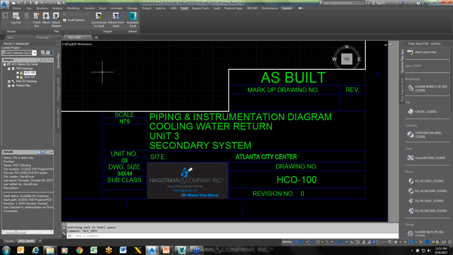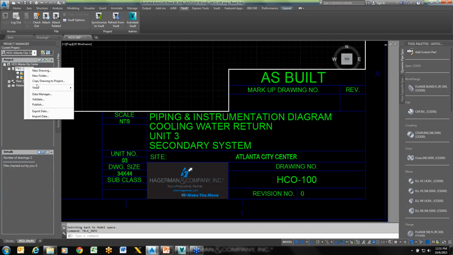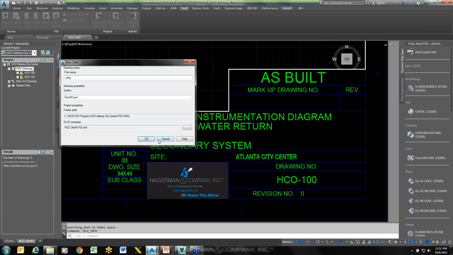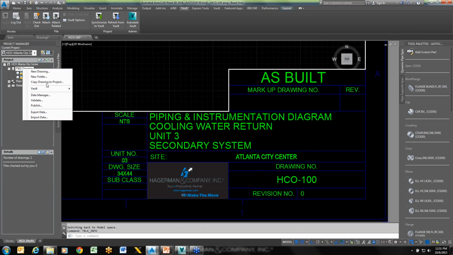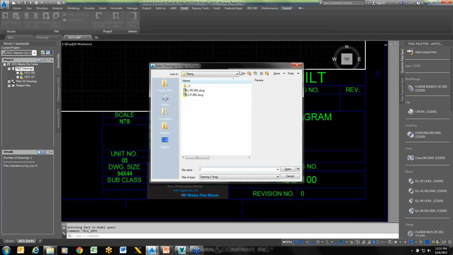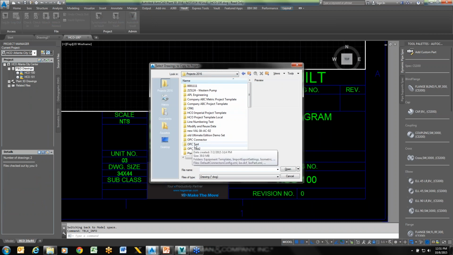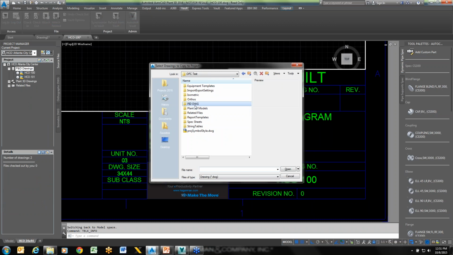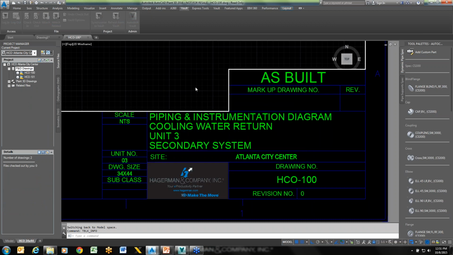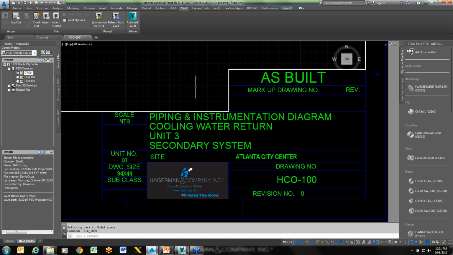If you do copy a drawing to the project, I don't know if I was ready to show this, but I'm going to copy this drawing to the project, and this drawing really doesn't have anything to do with this project.